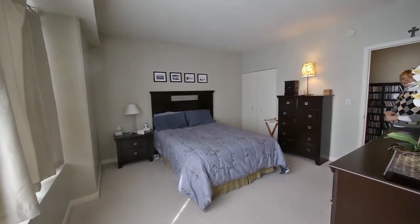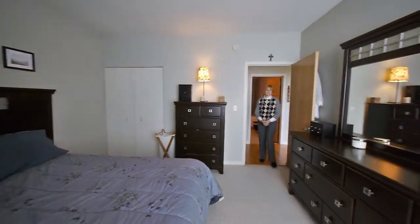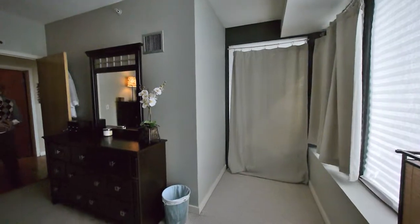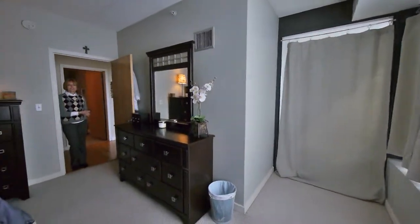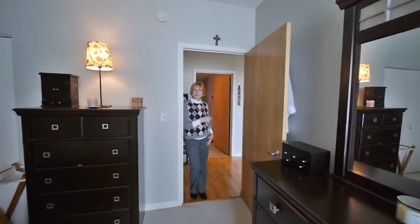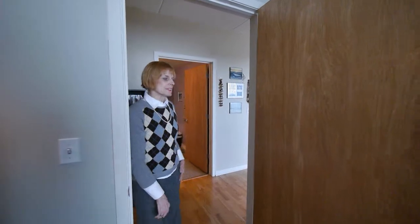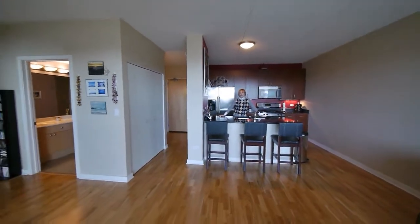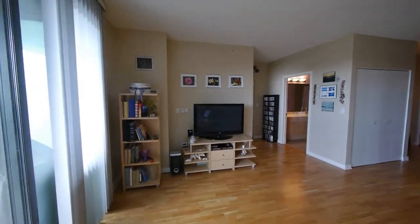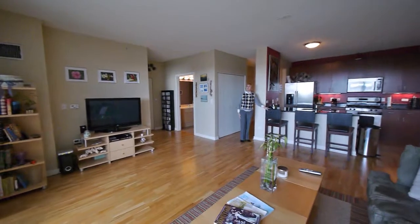I've seen smaller master bedrooms in homes. This fits a queen-size bed but certainly a king-size bed could fit here as well. We've got western sun so it's always a great feeling in here, beautiful to barbecue out there for dinner. The monthly assessment includes heat and the garage parking spot. You've also got space where you could set up a dining room table if you'd like — that's pretty unusual in a one bedroom.